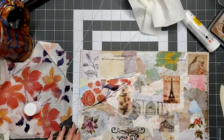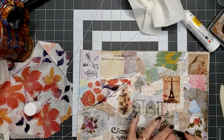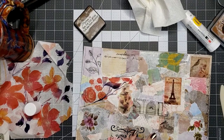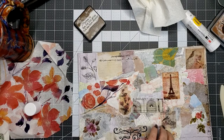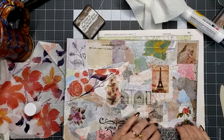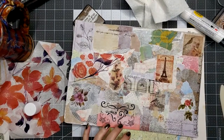Okay, let's see. Now I think I'm going to do some stamping. I don't think I want to use black because I have some black on here. Maybe some of this walnut. Try that. I'm going to use this script here. Paper. Actually, I have this map paper I can use. And let's see. Oh, yeah, that looks good. Do that in a couple spots around.